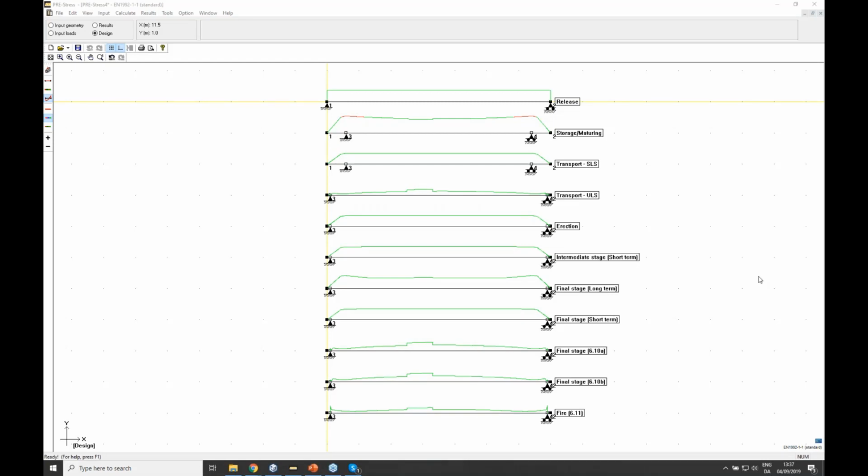So it's nice to see PreStress as itself a very powerful tool for calculating pre-stressed and prefabricated beams and slabs, also working as a component of a larger system. It's really nice and interesting to see how the whole process is evolving, and the way that engineers design and calculate and check. It's really interesting to see. I hope you really enjoyed it too.